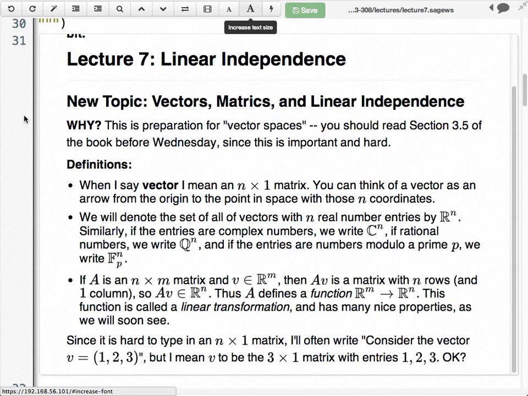Let's see. 1, 2, let's see. How about the sum of 1 over n squared, n goes from 1 to infinity? Which one is that in? Q3. Nope. I think Euler proved it's not in Q3. R3, yes. It turns out the sum as n goes from 1 to infinity of 1 over n squared converges to pi squared over 6. Pi is not a rational number, and so this is in R3.